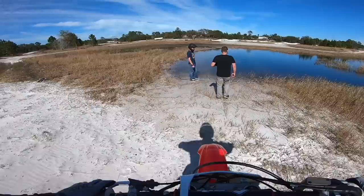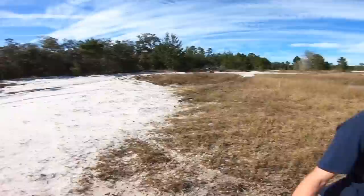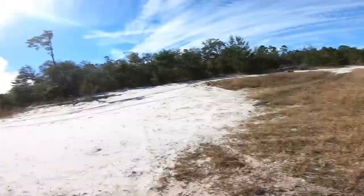Water skip this. Wait, you could so do it. Wouldn't do it. What? You wouldn't do it. Yeah, I promise I would. Give me the bike. Oh, where are they going? I'll do it. Perfect entrance too. Just come down here and just straight in. This way, because that way's more of a drop. Yeah, this way would be the better way to do it.